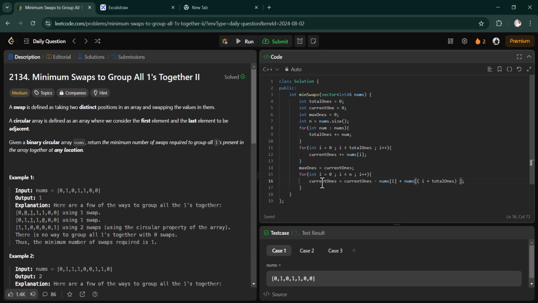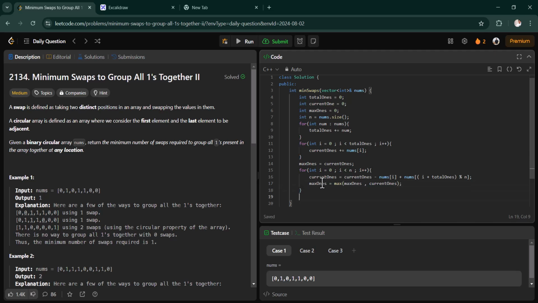Now if it goes out of the index, then we will perform a modulo operation, so it will come back. And we will store that value in max: maxOnes is equal to max of maxOnes comma currentOnes.